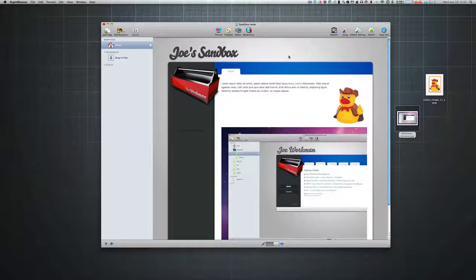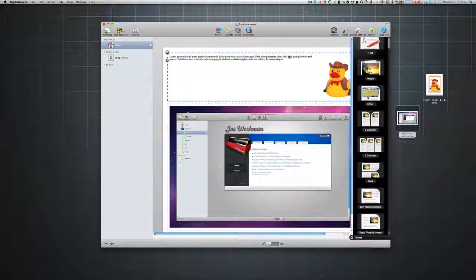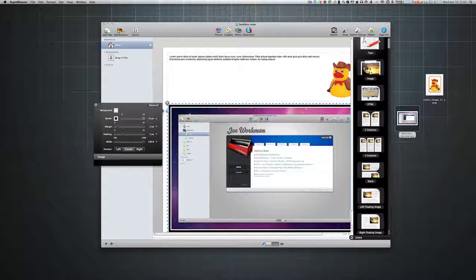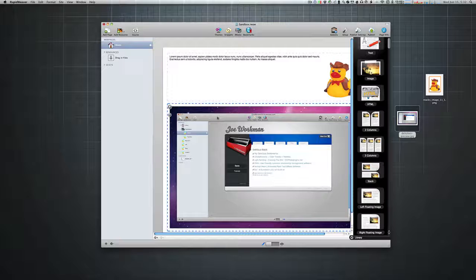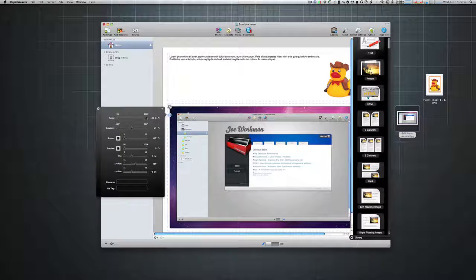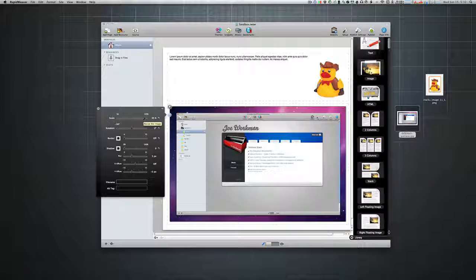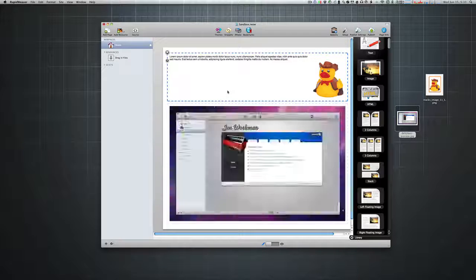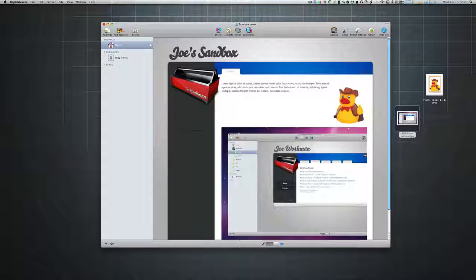Now, another thing that users have issues with is this. I'm going to shrink this down, make it a little bit smaller, and preview it.